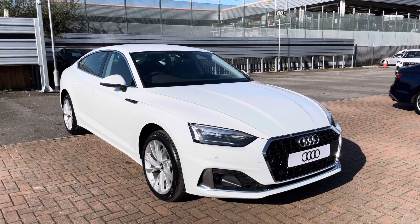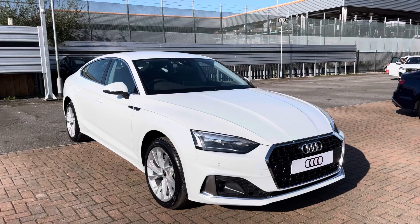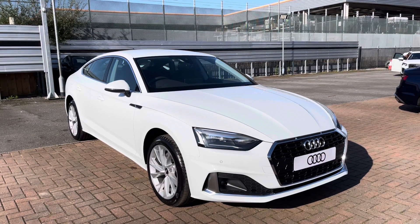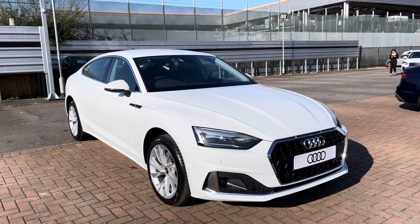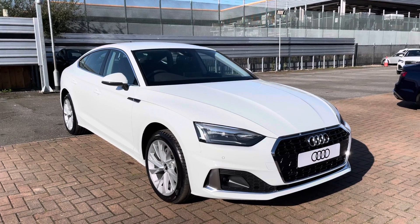Hello and welcome to Crew Audi. Here we've got a brand new Audi A5 2.0 TDI Sport Sportback, finished in a gorgeous glacier white. If you'd like to know any more about this vehicle, give us a call on 01270 864091 and we'd be more than happy to help. I'd just like to take you on a short tour of this car now.